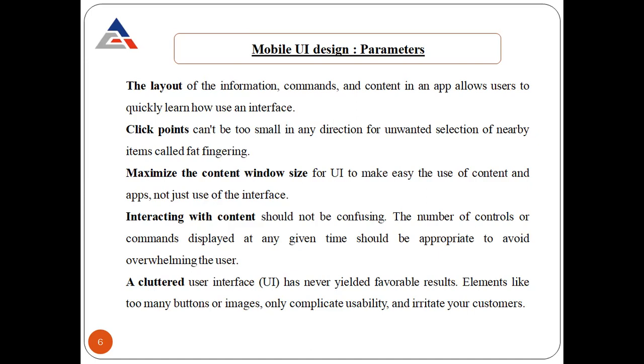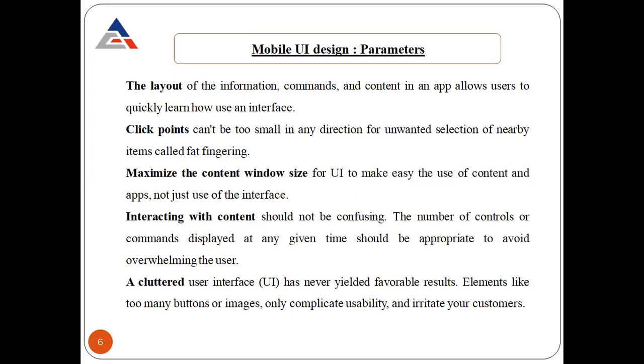Next is to maximize the content window size for the user interface. It's important to recognize that the objective of the user interface is to make it easy for the user to use the content and the application. So maximizing the content window size is for the user interface, to make it easy to use the content and the application, or you can say to adjust the interface of the application.